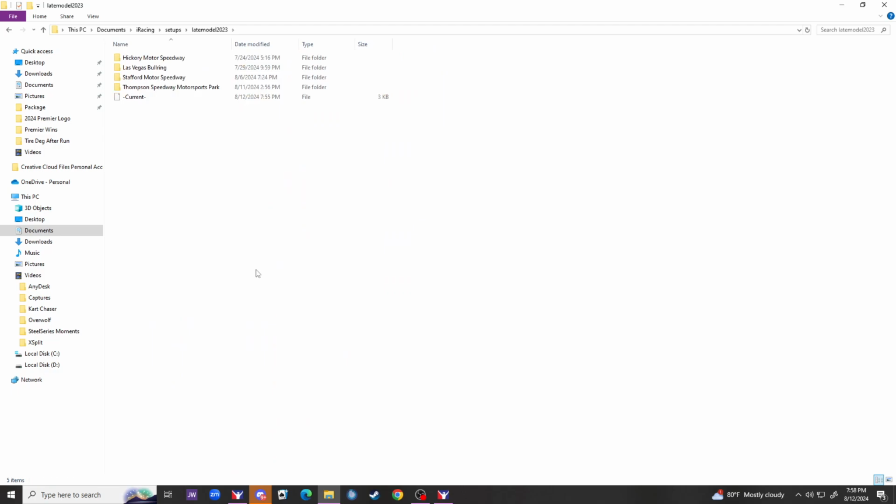Now, one thing we do recommend to our people who utilize the setups here is to create a separate folder for the selected track. Just go up here, hit new folder, and then create that for the track that you are utilizing for this week. In this case, Stafford Motor Speedway. We open it up, and there you will have all your setups pasted into this folder. It'll have the best and optimal lap, 4 setups, 2 qualifying, 2 race setups, and the replay folder.